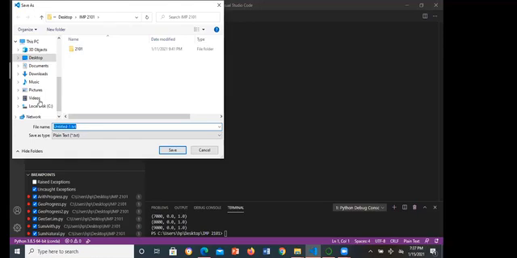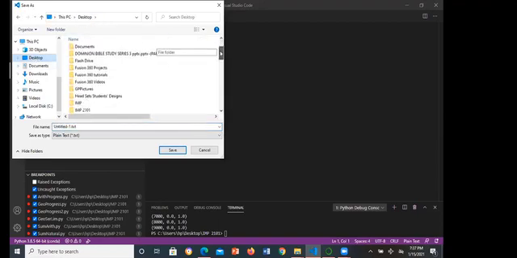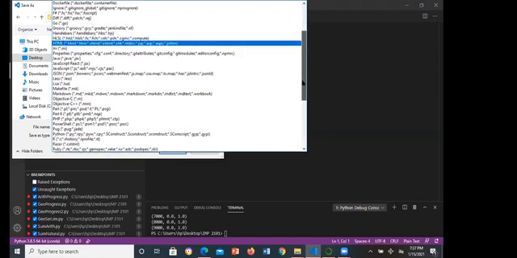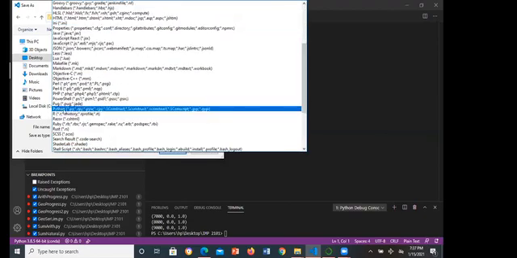Once you say save as, ensure that it is going to be saved inside your folder. If it's not your folder coming up, just go back to desktop, look for that folder and select it, okay? Once you've selected that folder, if you look down here at save as type, you will see that this is showing plain text, but we are not saving a plain text. We want to save a Python code. So click that arrow down, go down and look for Python. My Python is here, and select Python.